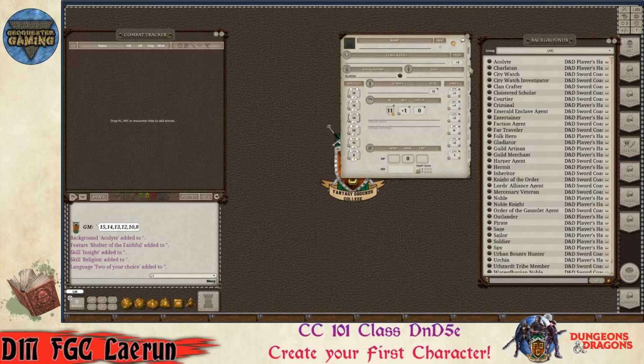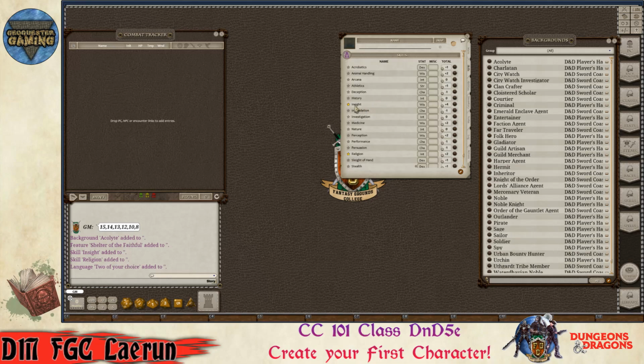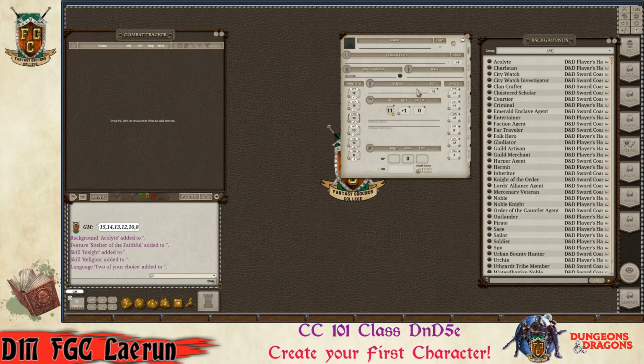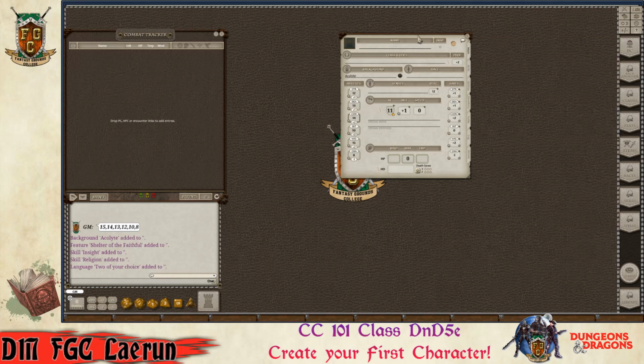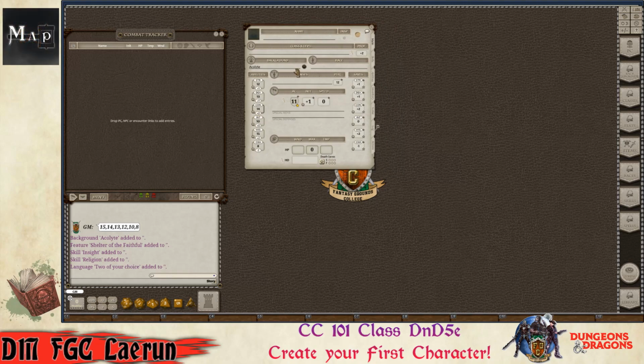So I'm going to look at the skills banner, and I have insight and religion. So I know I won't have to pick those again. So I'm going to go back to this page, which is the main tab, close the background, and at this time I'm going to make a shortcut to the background because I need to look at that occasionally to help me build my character background. So I grabbed this and dragged it down to these hotkeys, and now there's a shortcut.